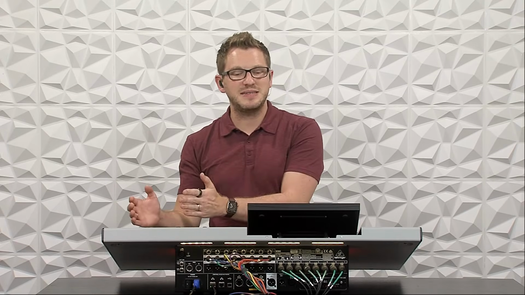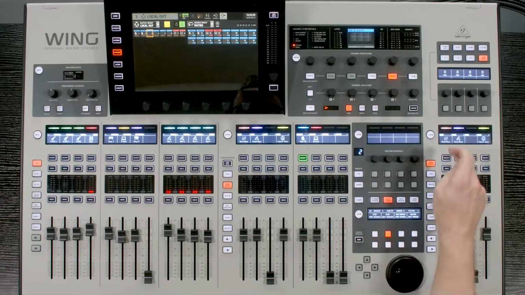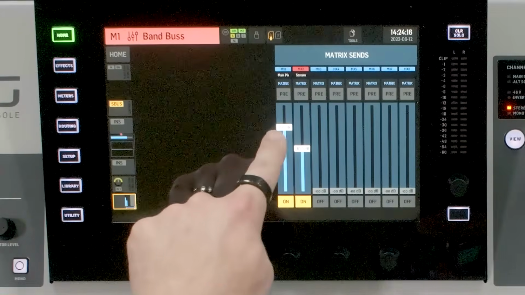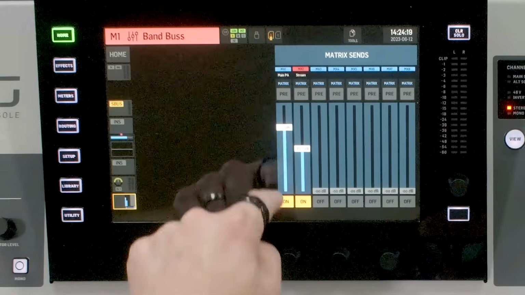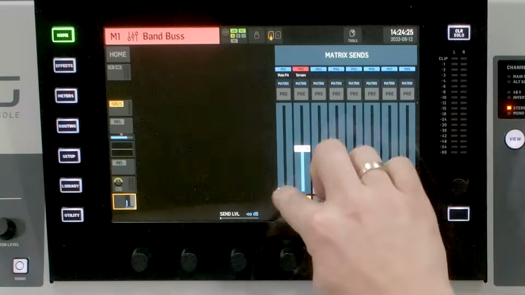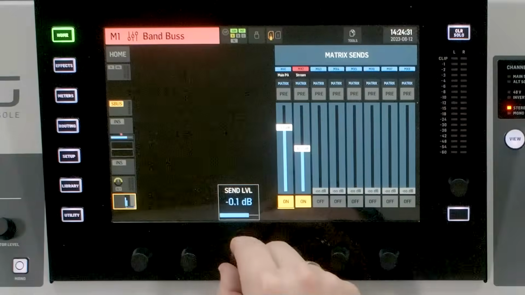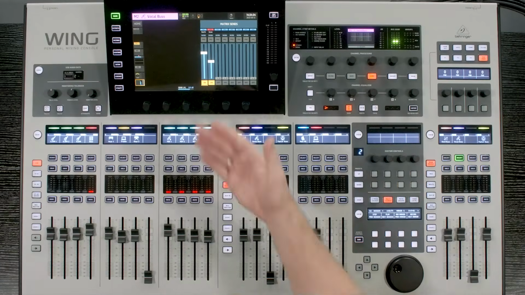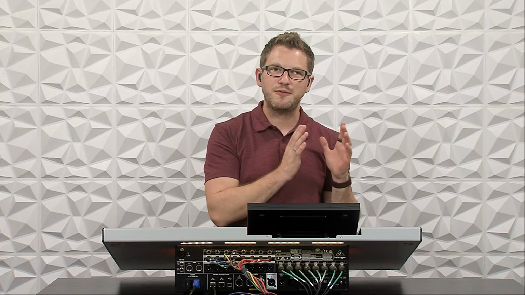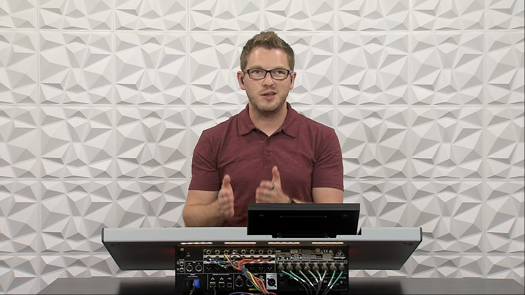Now, to get my main bus's routing to this matrix, I would need to do that on my main bus page. So we can select my main bus 1, go and press home, and then down here, we can see the amount of feed that I have going to my main PA on my matrix. If this is off and turned down, all we would have to do is turn it on, and then we can simply raise this up to 0. And we can do the same thing on my vocal bus, which we can see it's already done, but I would simply turn it on and raise it up to 0. And now anything that you're sending from your channels to either of these main buses would then be going to your main PA on the matrix 1.